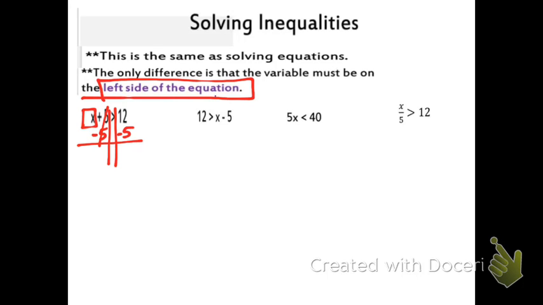That goes away. And we have x left over here, and then our symbol is a greater than symbol. Okay? And then 12 minus 5 is 7. So we just solved it exactly like what we did before. The only difference is this symbol right here. And it did say something about multiplying or dividing with a negative number. Don't worry, you don't have to do that in 6th grade, so you don't have to really remember that part. Okay, so we have x is greater than 7.